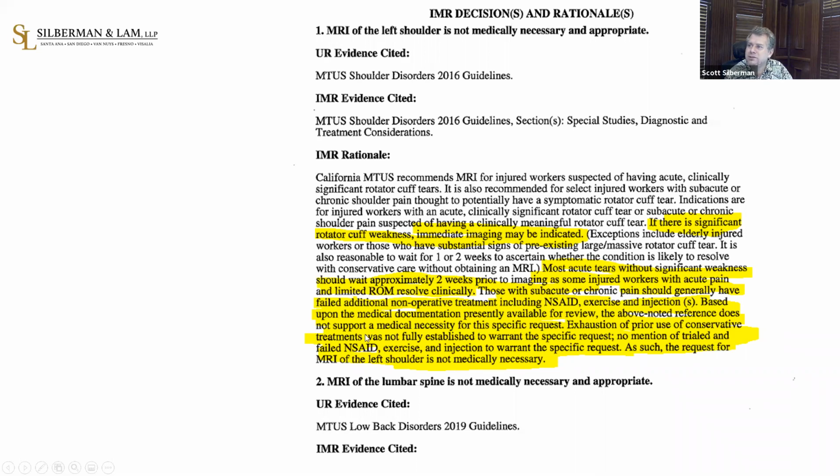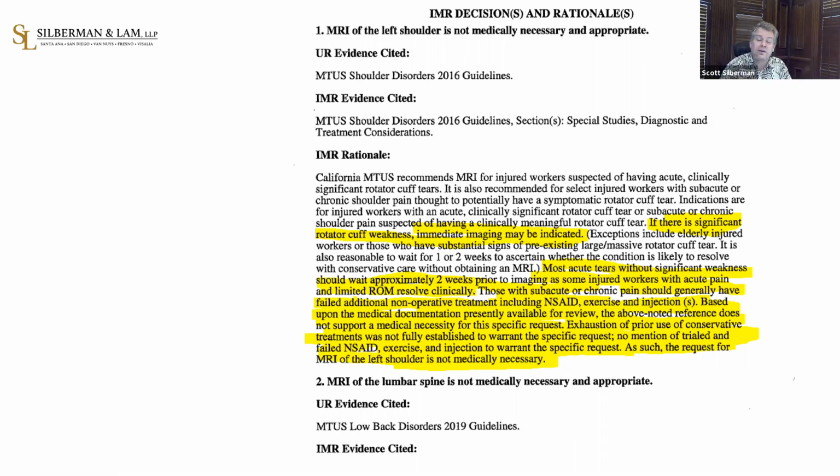Exhaustion of prior use of conservative treatment was not fully established to warrant the specific request. No mention of trialed and failed NSAID, exercise, and injection. This is our key right here. So this is where it's time for a conversation between the injured worker and the doctor. The reason for the conversation is you may look at this and say, doctor, I was injured in 2001. I've had NSAIDs for 15 years. I've had injections that are longer than a laundry list.